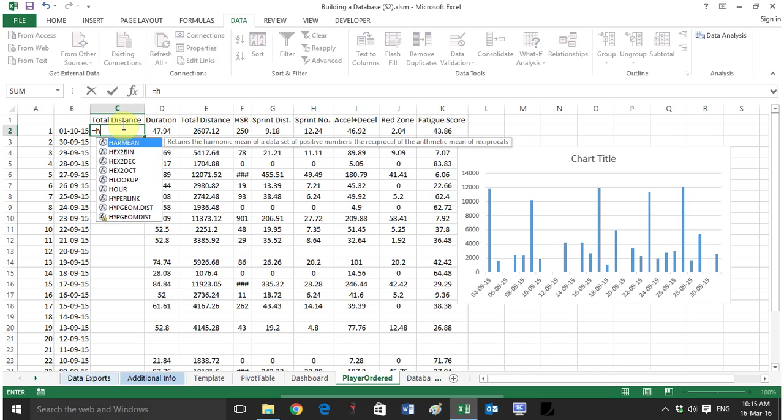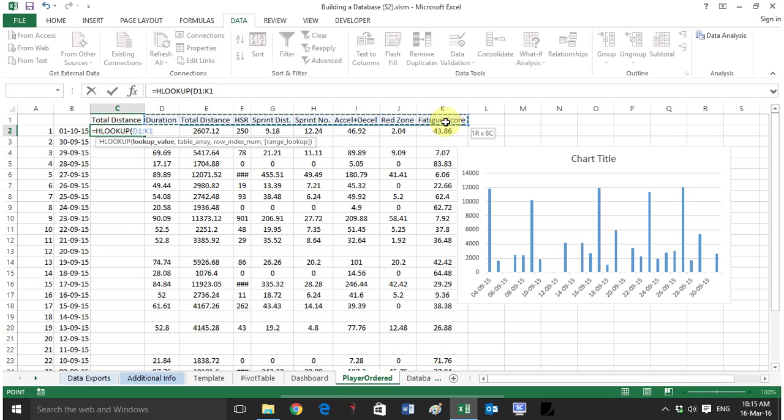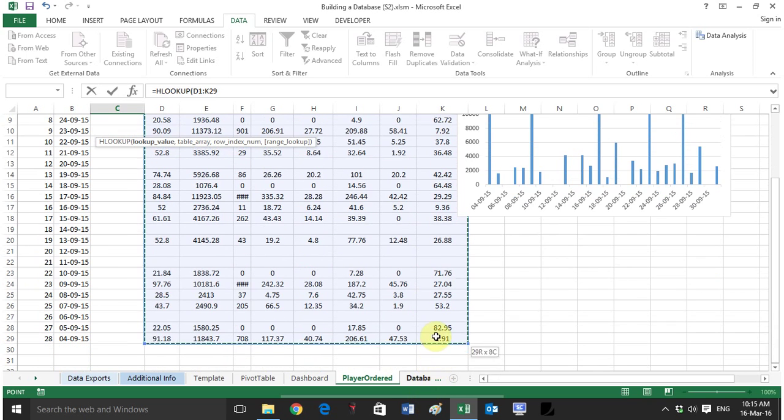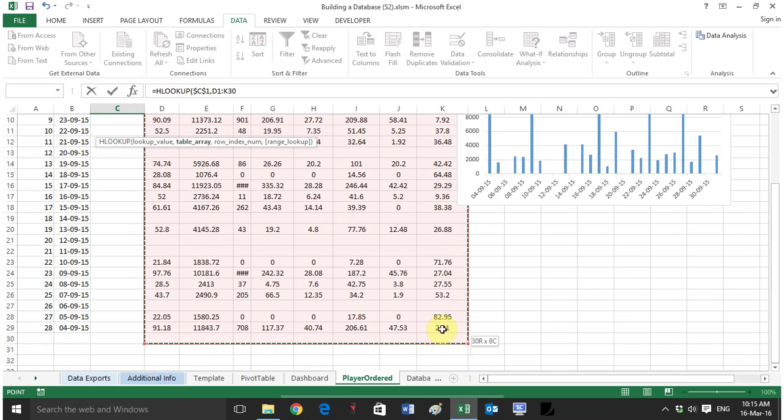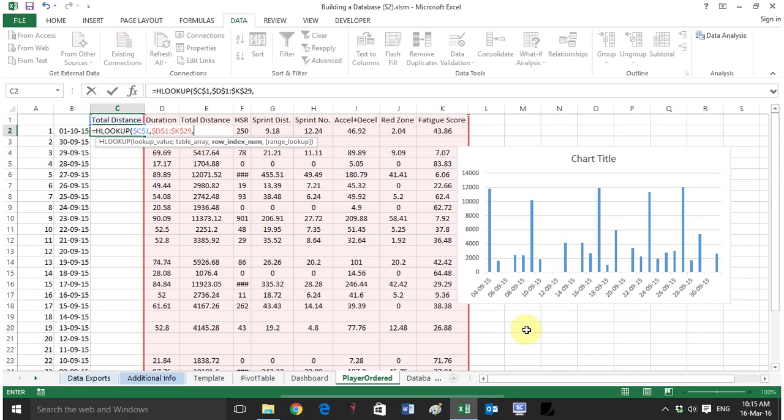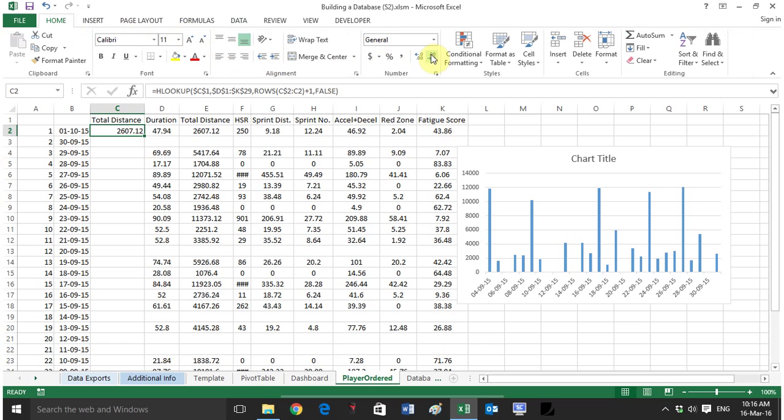So we're just going to use a HLOOKUP, and this is going to be the top row, so it's going to look across here, and then it's going to return a row from here. Oops, sorry. The HLOOKUP, first we need to look up the value, which is the top cell. We're going to lock that, and then we're going to do the table reference, and we're going to hit F4, comma, and our row index number, we're going to use a rows incrementer. We're going to press down and back up again to bring it onto that cell, and then just +1 there, and we're going to use the exact match, close brackets, put a $ sign in there to lock, so it always counts off the first row. Don't need any decimal places. Double click that down there.